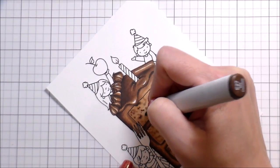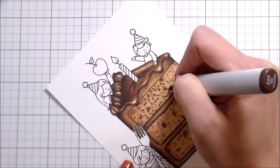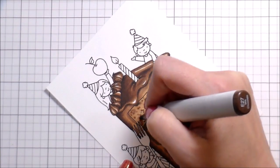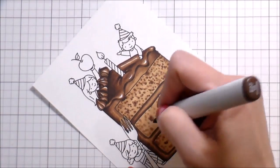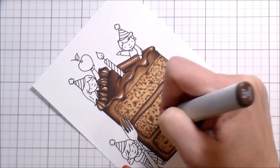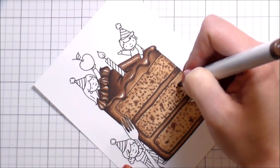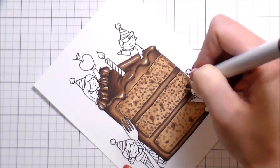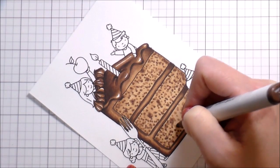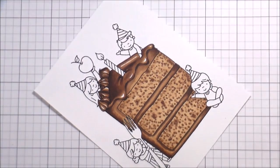So cake texture. Here I'm using stippling, and you guys have seen me use this before. But I'm using it here to create texture in this cake, because when you cut a cake, part of what makes it fluffy and moist and all of those things is the air pockets that you incorporate into the cake when you're mixing it. And then when it bakes, those air pockets rise, and that's what makes your cake all fluffy and nice. But when you cut into it, you can see some of those, and they're typically smaller. So that's what I'm basically trying to recreate here.